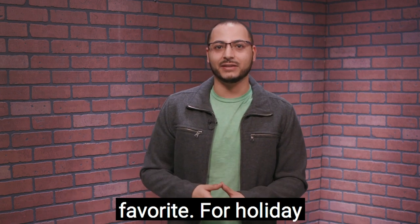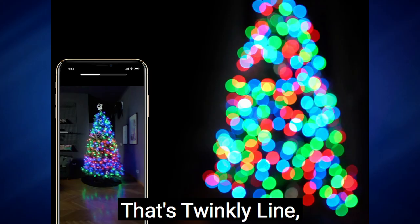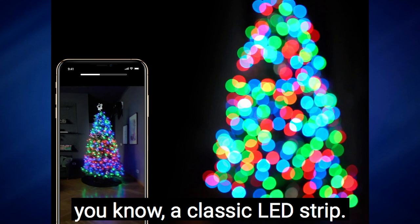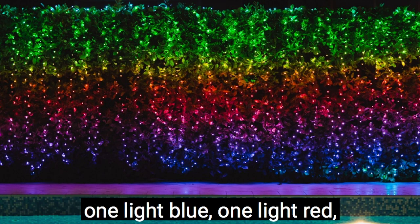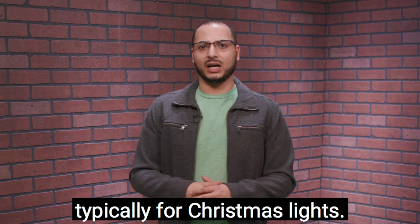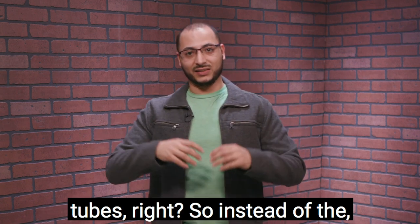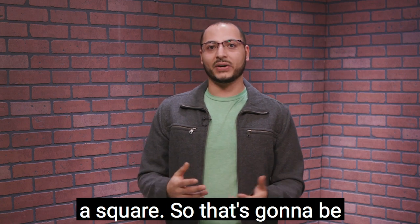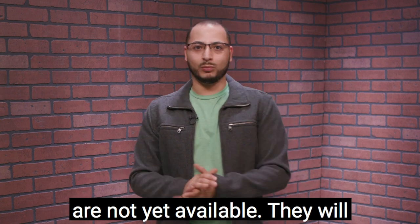A Christmas classic and holiday favorite for decorations is Twinkly. They just announced a new home line of Twinkly products: Twinkly Line, Twinkly Flex, and Twinkly Squares. Twinkly Line is a classic LED strip, but what's cool about Twinkly products is that each individual LED light is controlled individually — you could have one light blue, one light red, and everything in between, making it highly customizable through the app. These were typically for Christmas lights, and now they're in the form of LED strips and flexible neon-type tubes. The Twinkly Squares are tile-style panels to hang on your wall. These are not yet available and will be announced later this year.